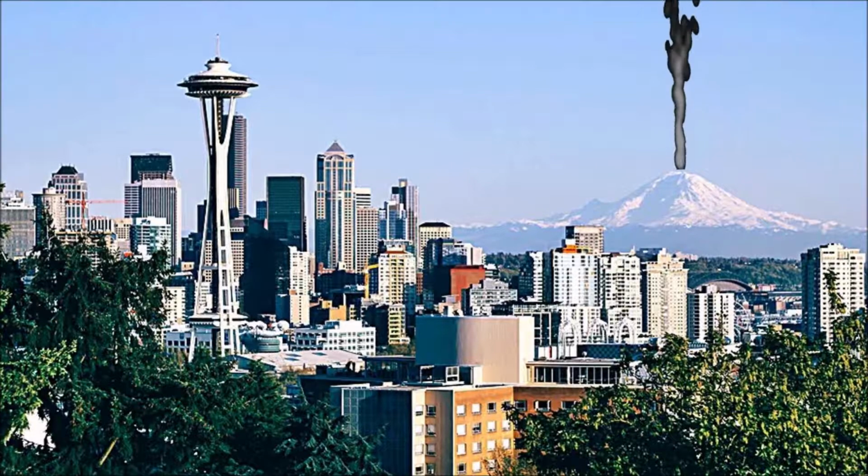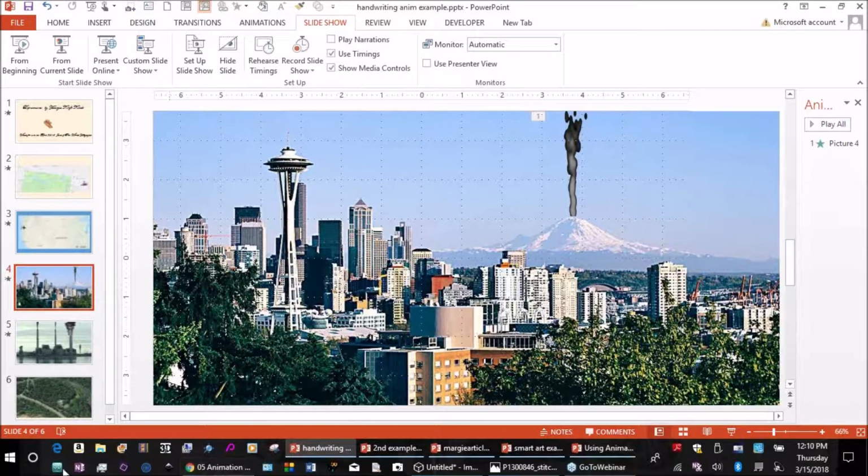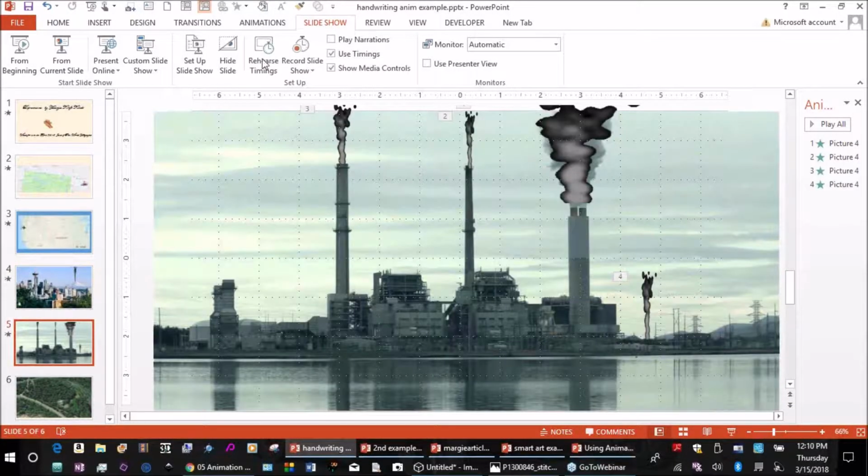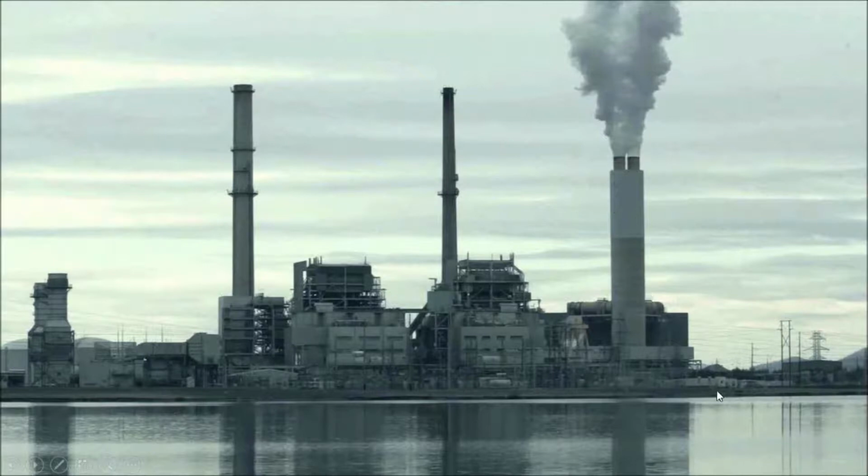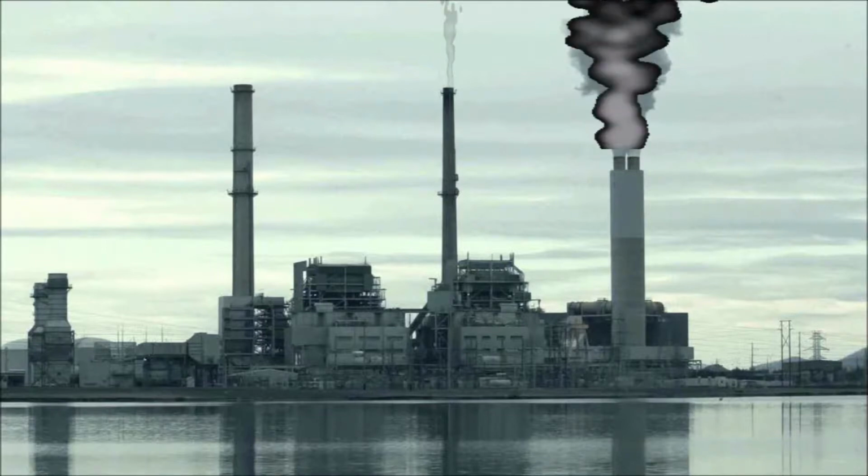So you can synchronize the animation that you're creating with the GIF with the sound as well. And then we have a factory situation, which is animated with animated GIFs again. And so we start out without any animations at all, and then we put in the animations.